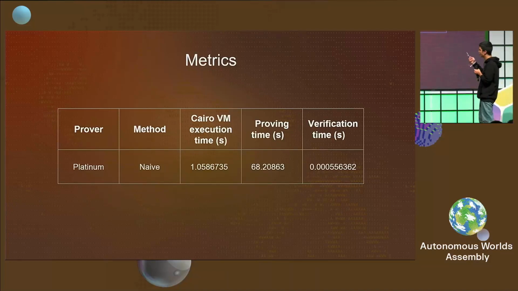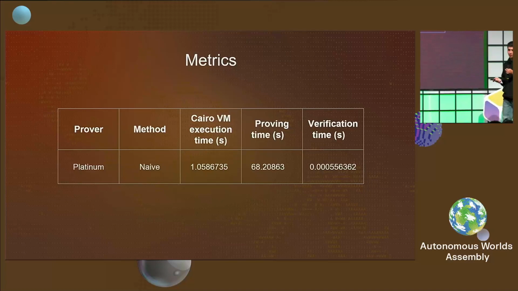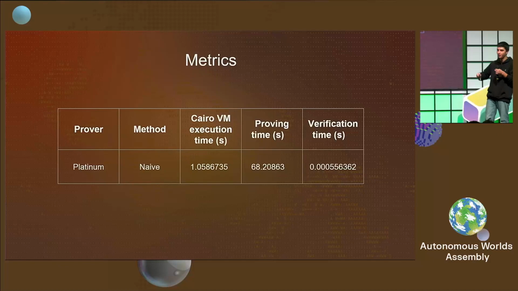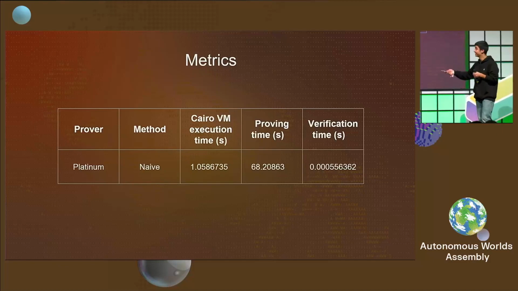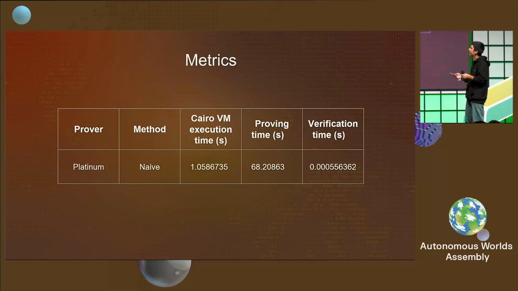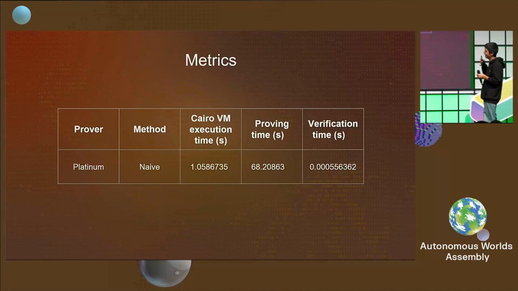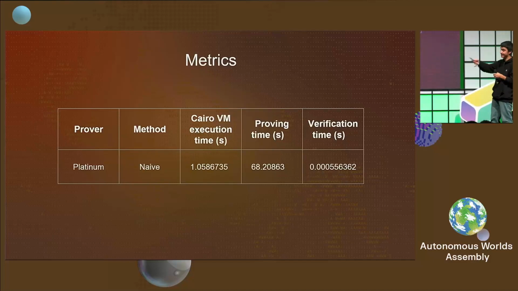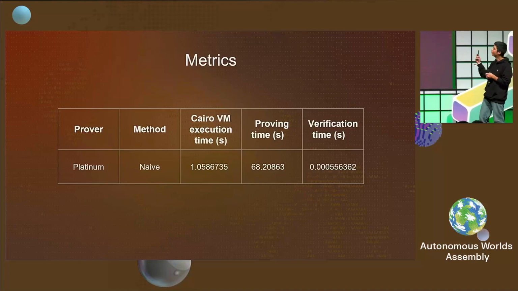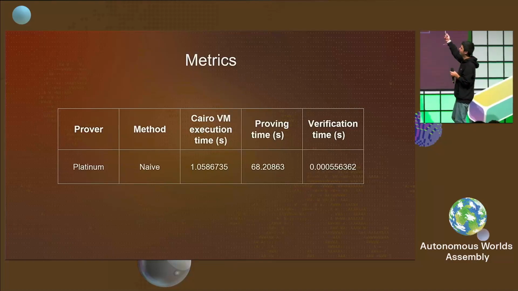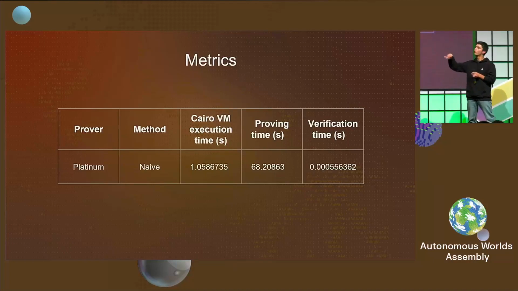But what's actually quite big is the proving time. This would obviously be a problem. Like if you were to play Tic Tac Toe against an agent, you wouldn't like to wait 1 minute essentially for the agent to answer your move. But this isn't a problem because we can run the proving asynchronously. So we just need the execution rather than the proving, and then the proving can be done later on.